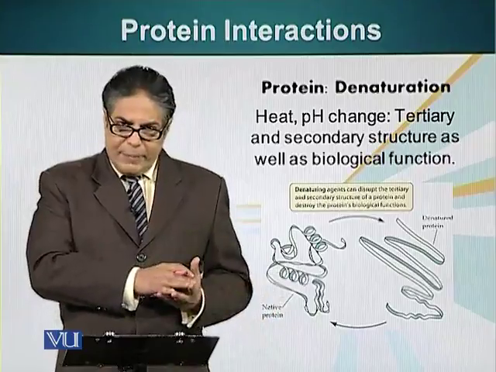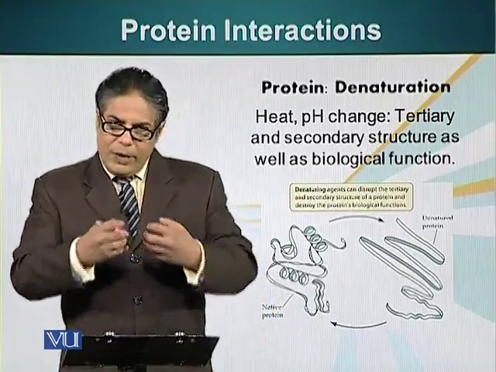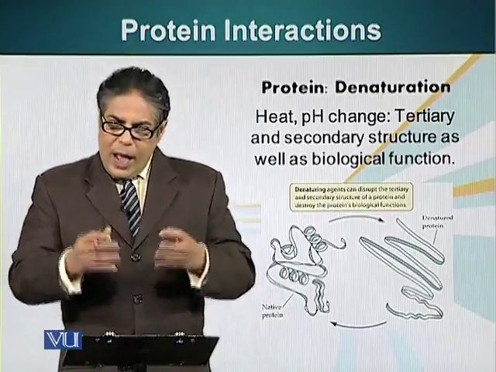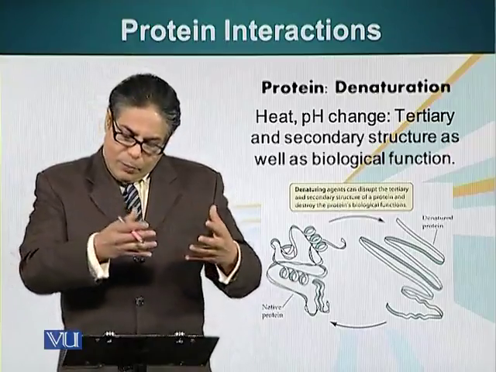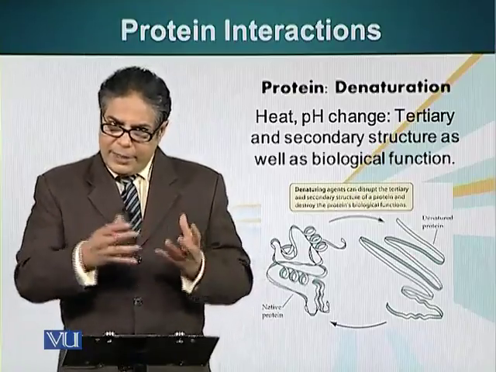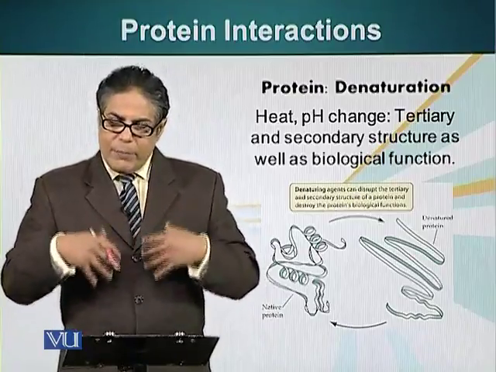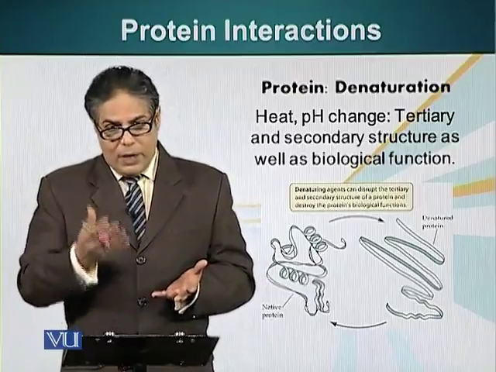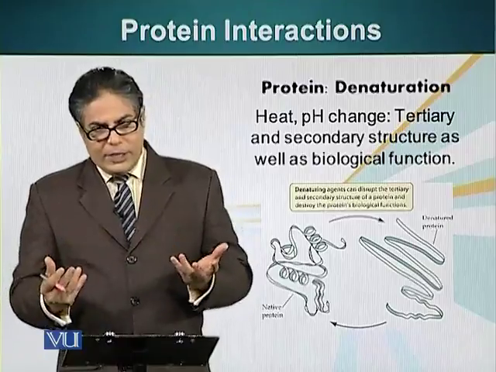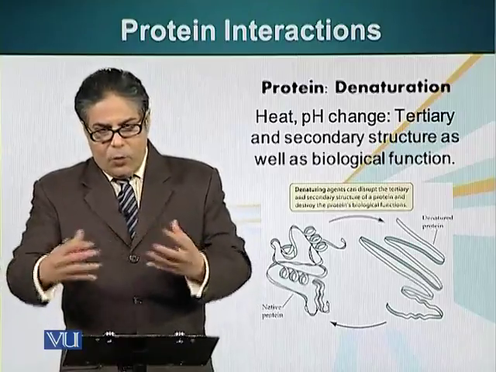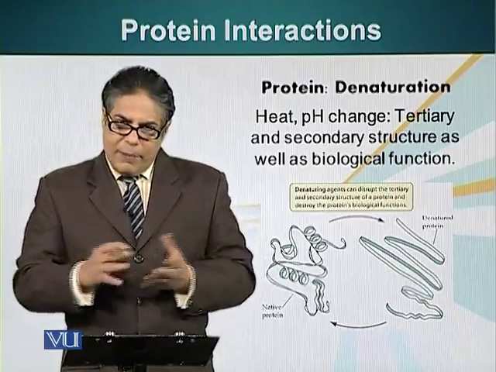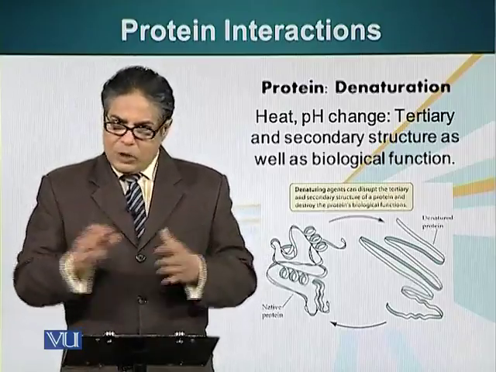to the original state. So if we heat the protein, we disrupt these weak interactions that I just talked about, and when the protein is allowed to cool down, they don't always form the same interactions. Proteins precipitate out. That's what happens, for example, when you boil an egg. So when you boil an egg, the protein is denatured. It is no longer in its original shape, and it cannot fold back to its original shape, and it precipitates out. It's no longer soluble.